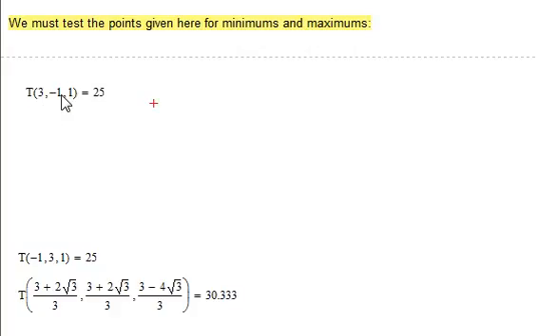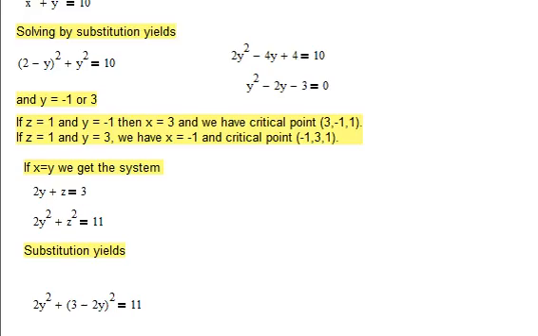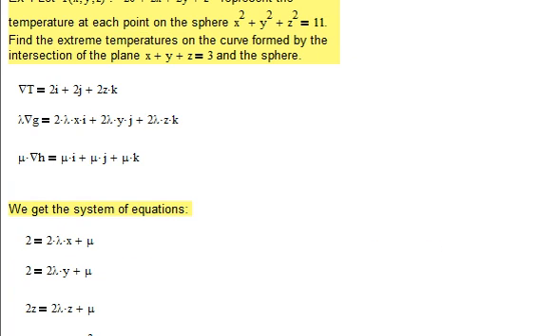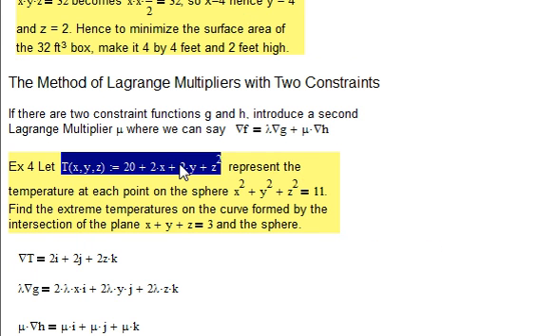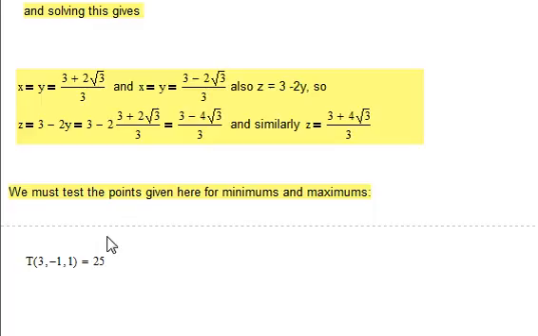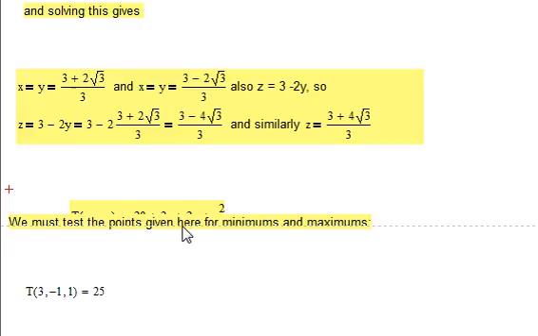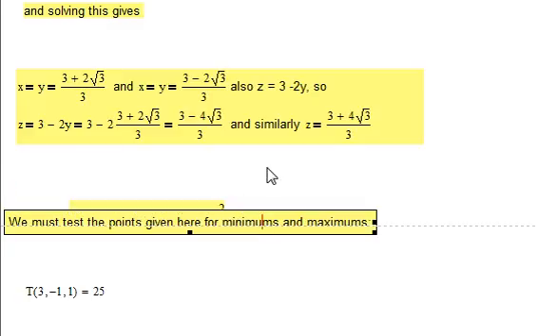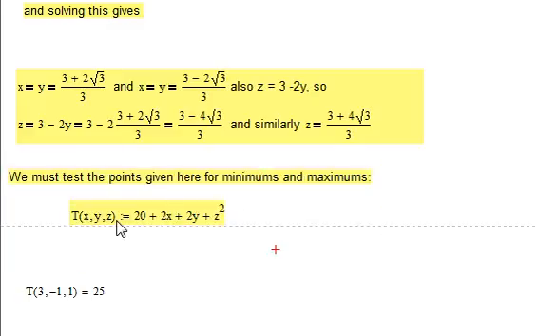And t at (3, -1, 1), you might not recall what t is, so let me go back and here it is, right here. This is our t. I'll paste it in right there. Right, oof, not a good place to paste it, was it? So if I go up here, move that down a little bit, but move this one back up a little bit, there we go. So there's our t, and if you put in x is 3, y is -1, z is 1, you do get 25.